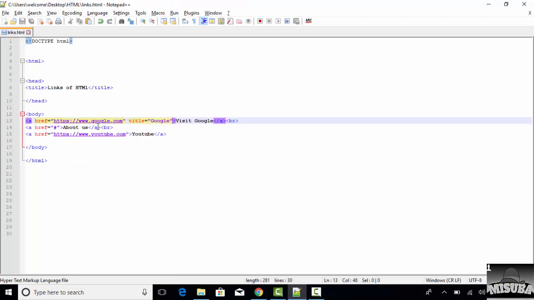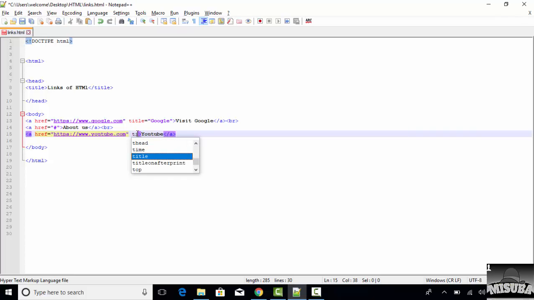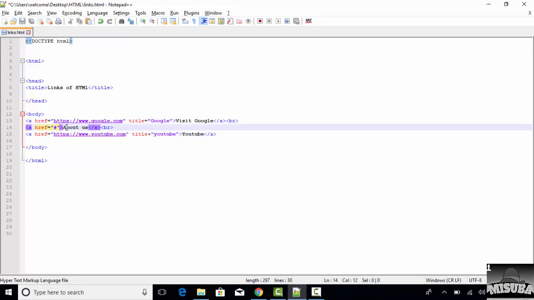See, here it is showing Google. For about us it is not showing anything. Similarly, for YouTube you can give the title: YouTube. Control S. Similarly for about us also you can give this.